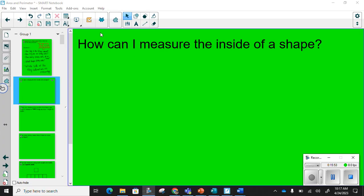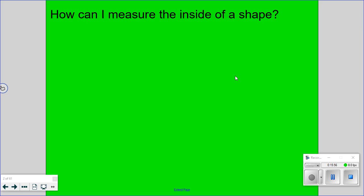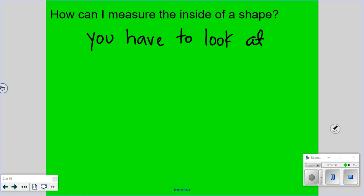All right, I'm going to show you. We're going to talk about how do I measure a shape, specifically the inside of a shape. He is measuring the inside of that side of the filing cabinet. This is the next blank page. How do I measure the inside of a shape? When you are measuring a shape, like that filing cabinet, we have to think of two things at once. And you've heard these words before.